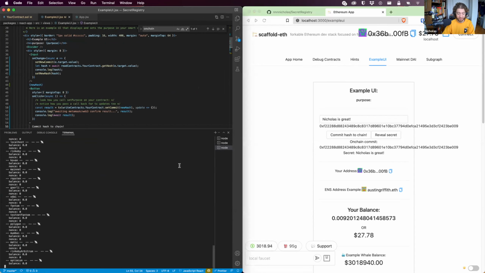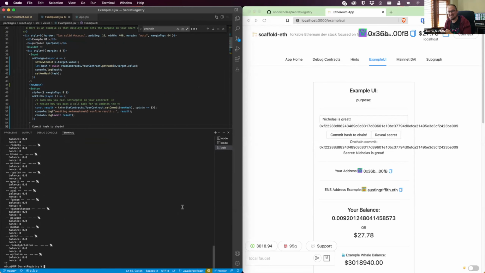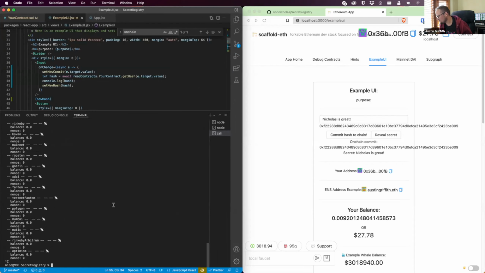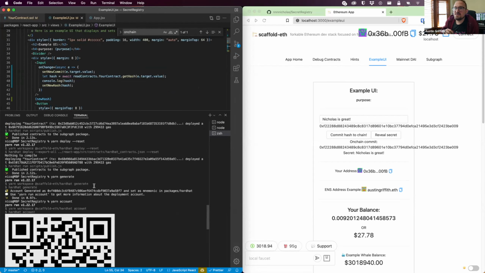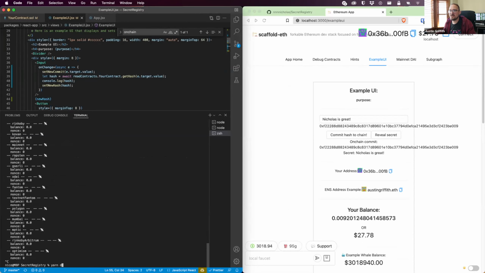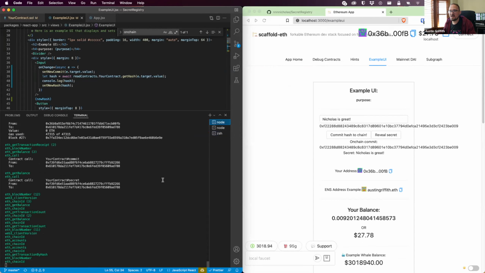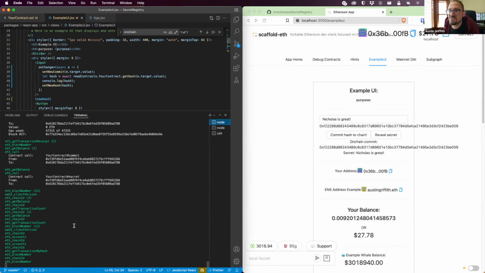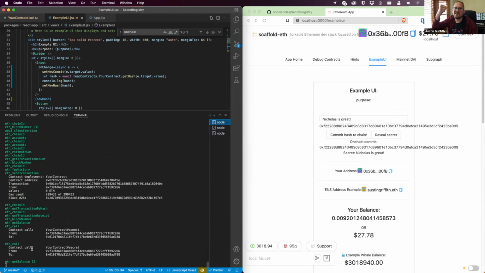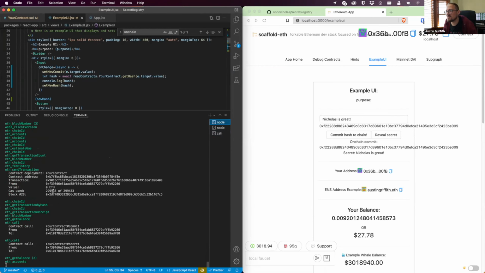How much gas? Do we have a quick way to figure out how much gas it's going to take? Yeah, gas is at 34. What you could do is look at the deployment in Hardhat and see how much gas it's using. If you just do a yarn deploy real quick and then watch your Hardhat node, you'll see it was like 47,000. Wait, that's not right. It's got to be more than 47,000. Is it dash reset probably? There we go. So about 300,000, right?